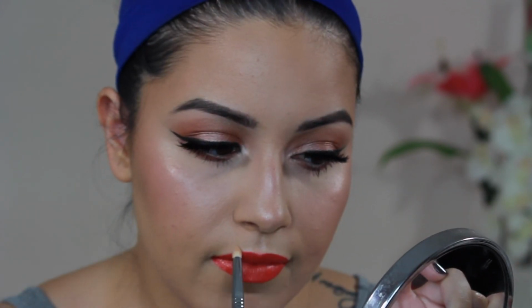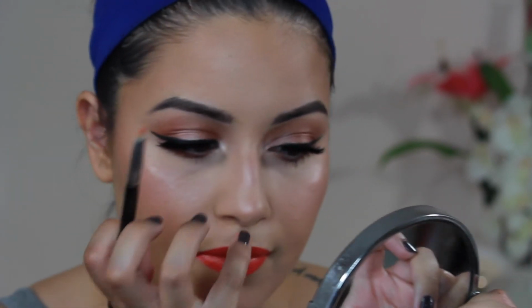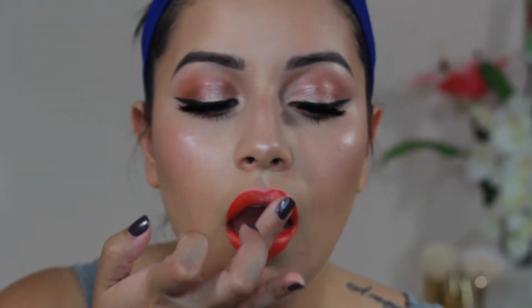So then we're gonna take more highlight, yes, to the Cupid's bow, and we're just gonna pack that highlight on. And then I'm also gonna take some of that first, like the lighter shade in the shimmer strips, and put that onto the center of my lips, so it's gonna look a lot more fuller and more of a pouty look. Then I'm gonna finish off with the Hard Candy setting spray, and we're done. So this is the finished look, guys.